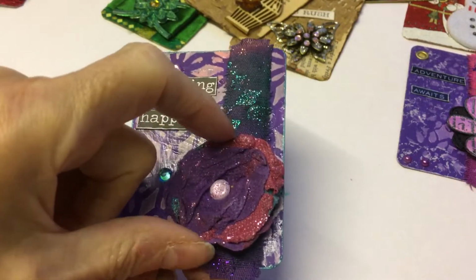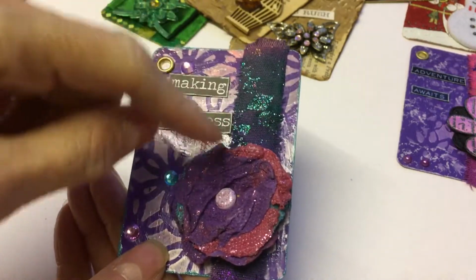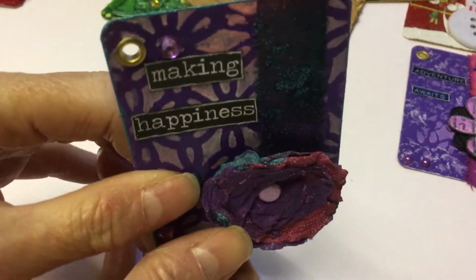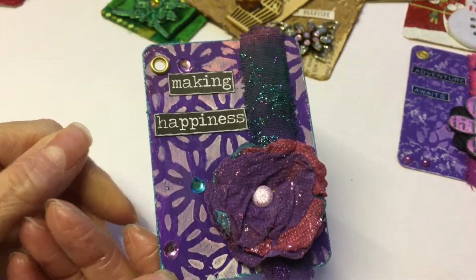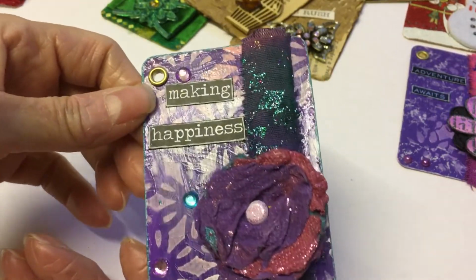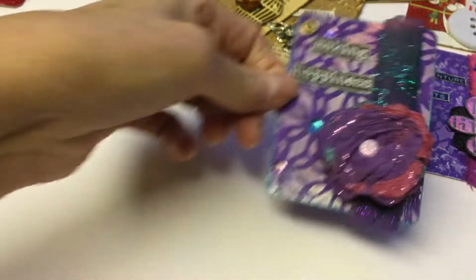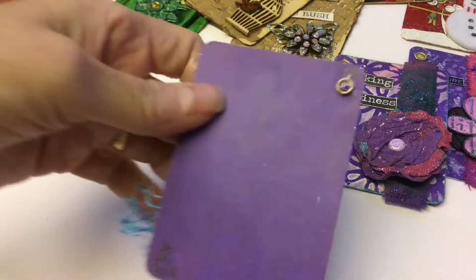So this was like a dishclothy type thing that I thought looked like Tyvek, but it wasn't, and they just didn't like it, but I didn't want to throw it out, so it just got thrown in the naughty drawer. But it's all right on there. I'm just making happiness because it all makes me happy. Again, just used a little stencil. This was pink and white mixture, I think. Just dabbed it over the top. That one's just plain on the back.